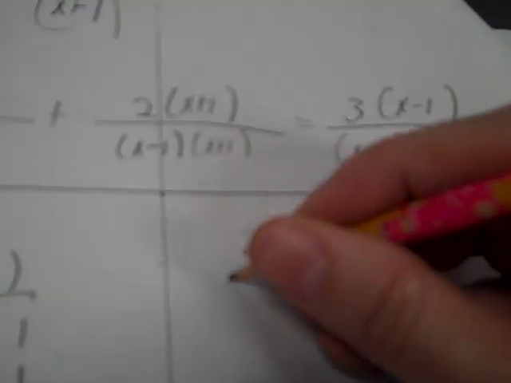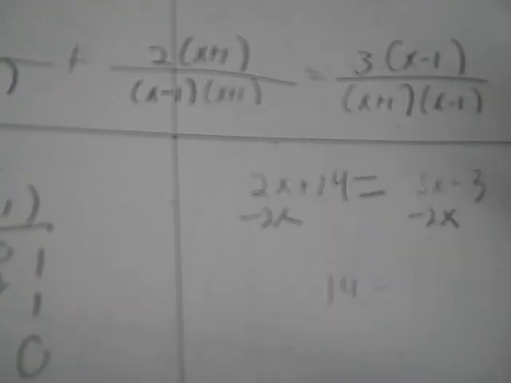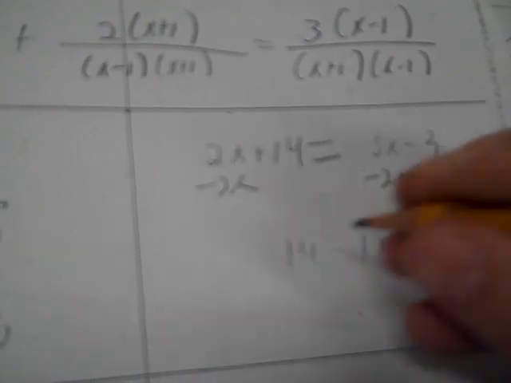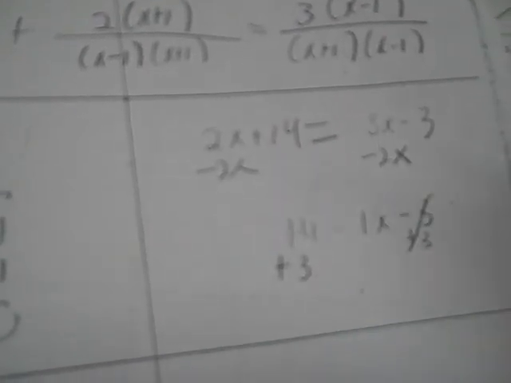Now, if you look at this, you'd only have one answer, and these x's are like terms, so get those together. So 14 equals x, or 1x minus 3, and then you add 3 to both sides, and you're at 17. You don't even need to divide by 1, so the answer is 17. Now, in some of those, you have to clear one side and do your factoring. That's because a lot of times you end up with x to the second power and x, which are not like terms. But there you go.